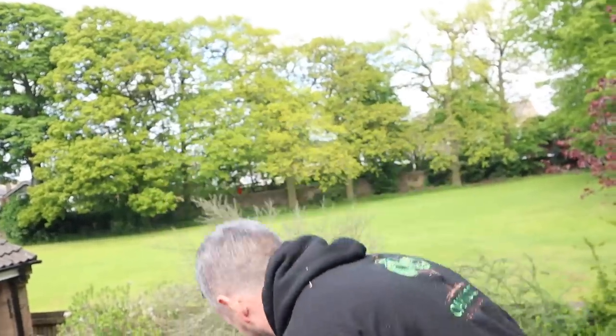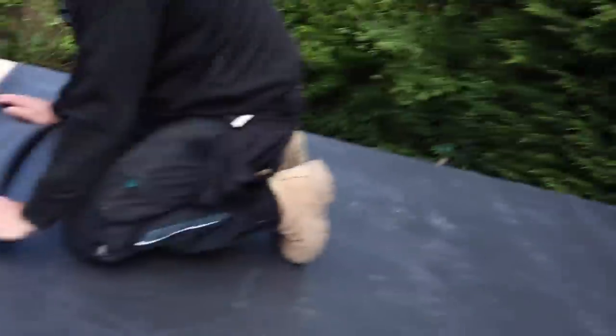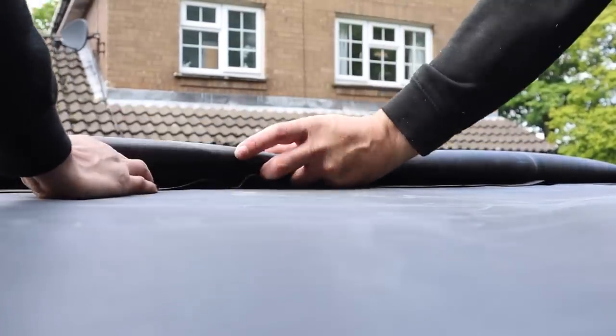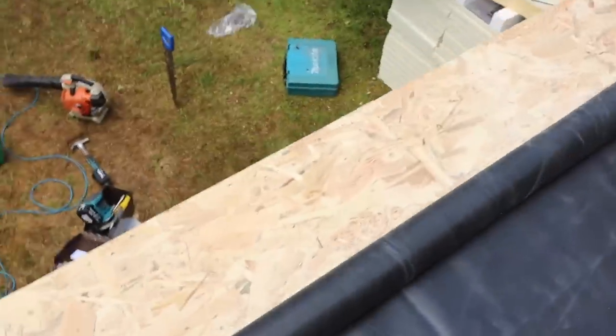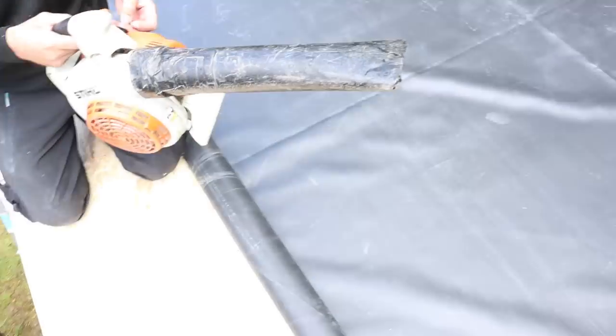What I'm going to do is roll this side back so we can glue it first. I'm going to roll it once like that, Jen will do that side and film at the same time. I'll create a roll, then roll it back like a carpet. Before I do that, Adam needs to blow it — you can see it's just a constant battle with the debris on it. I don't want to roll that crap up into it.